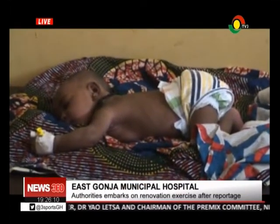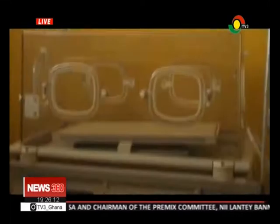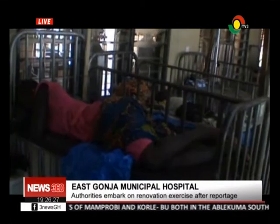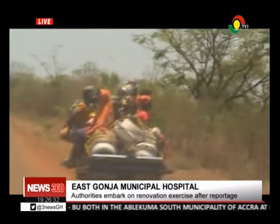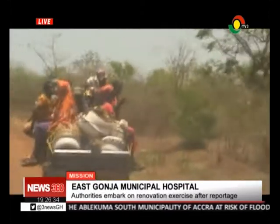The maternity ward, for instance, lacked space and had only one incubator which malfunctions. If we take a whole year's deliveries, you appreciate that we are getting a lot of deliveries. And when it comes to preterm babies, as we said, referring mothers from Salaga to Tamale, we have a transportation problem. So most of them will not like to go. They always force us to manage cases we cannot manage here. So if we can get somebody who can actually provide an incubator, it will help us a lot.